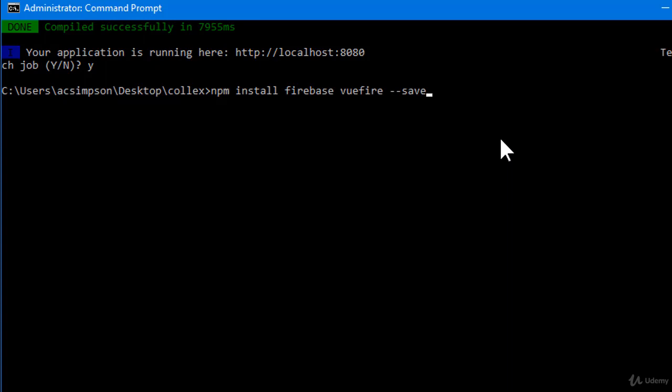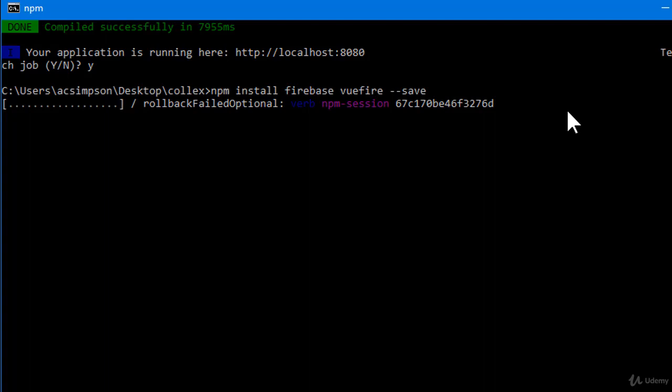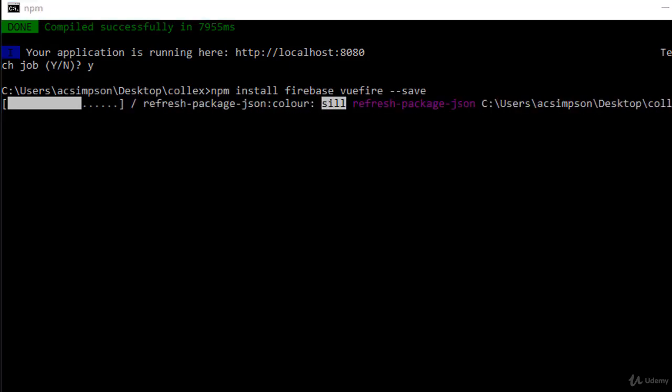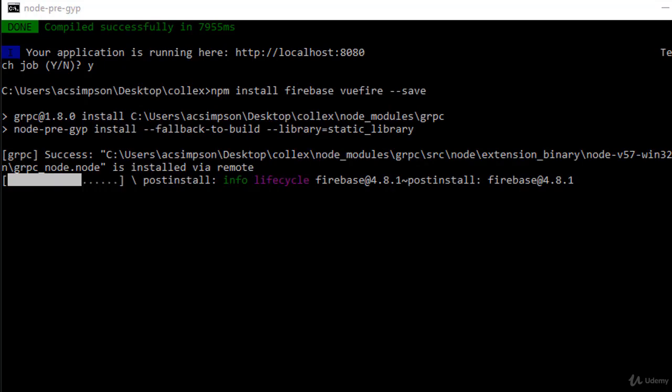Okay, now all this is in the Firebase documentation and the Vue documentation. I wasn't just born knowing this stuff, okay? But go ahead, type that in, press enter, and that will install Firebase and Vuefire into that collects folder, which is, again, your website. And that's going to allow you to use both Vue and Firebase in your project.